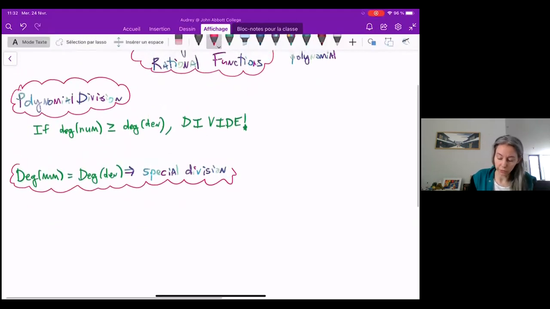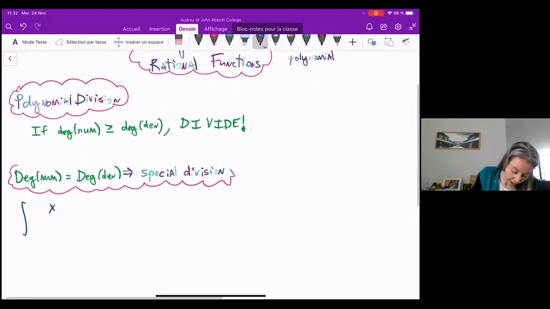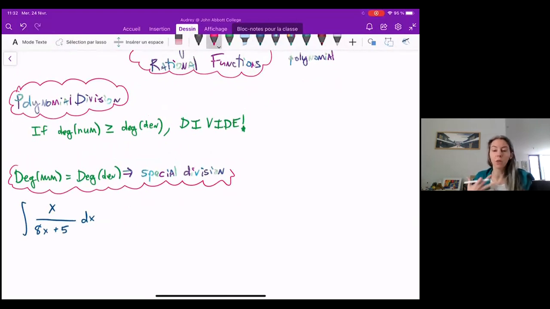So an example of special division would be, let's say that I have x over 8x plus 5 dx. So this is a really straightforward problem. I see that I want to make the numerator look like the denominator. So I'm going to first multiply by 8 on the inside and then divide by 8 on the outside. Note, I cannot factor this 8 from the denominator out because it is not a factor of the denominator. If I pull it out, then I'll have to have x plus 5 over 8 left in the denominator. So I can't just bring the 8 out like that. So instead, I multiply by 8 and divide by 8. And then I add 5 and I subtract 5.